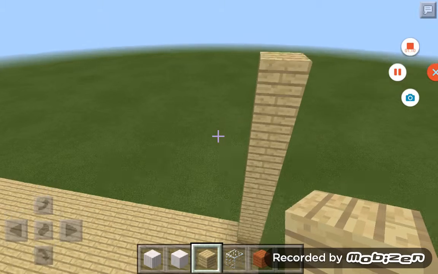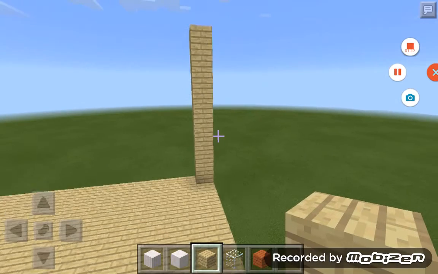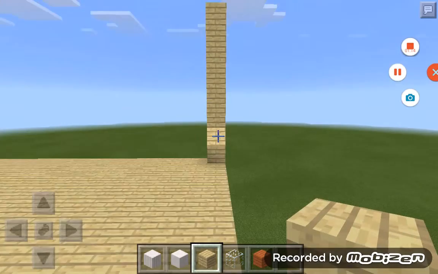So, you're going to want to build the side wall. And I'm going to do all this in front of you.